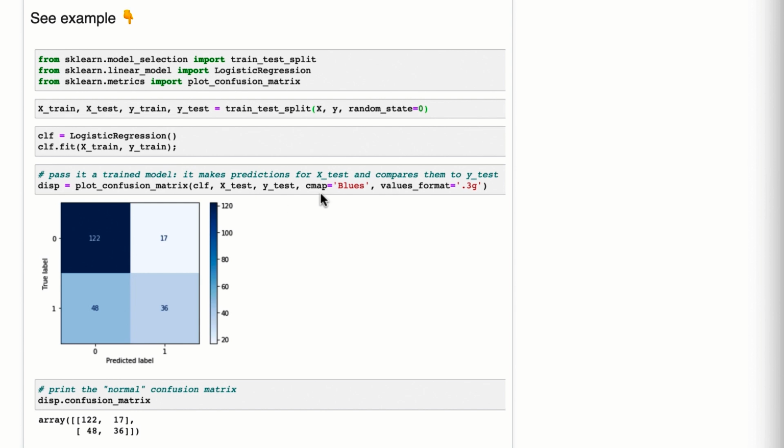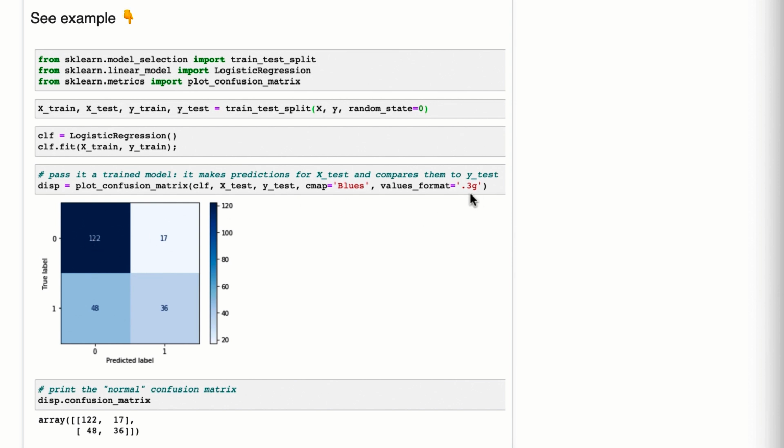In terms of the optional arguments, I passed in a matplotlib color map because I thought the default color map was ugly, and then I changed the values format. The values format is what's called a format specification string, which are super confusing in my opinion, but really useful. And by default, it was using scientific notation after just 2 digits, which was annoying for this 122.